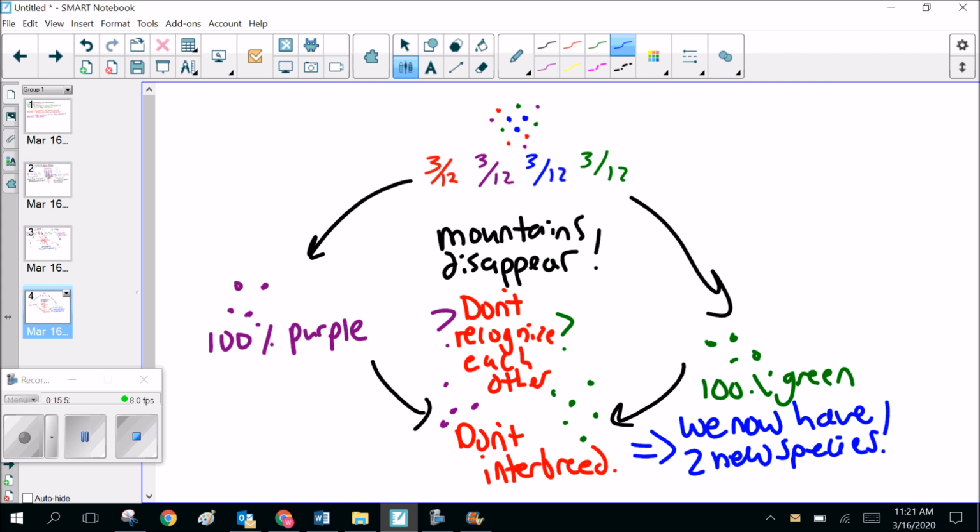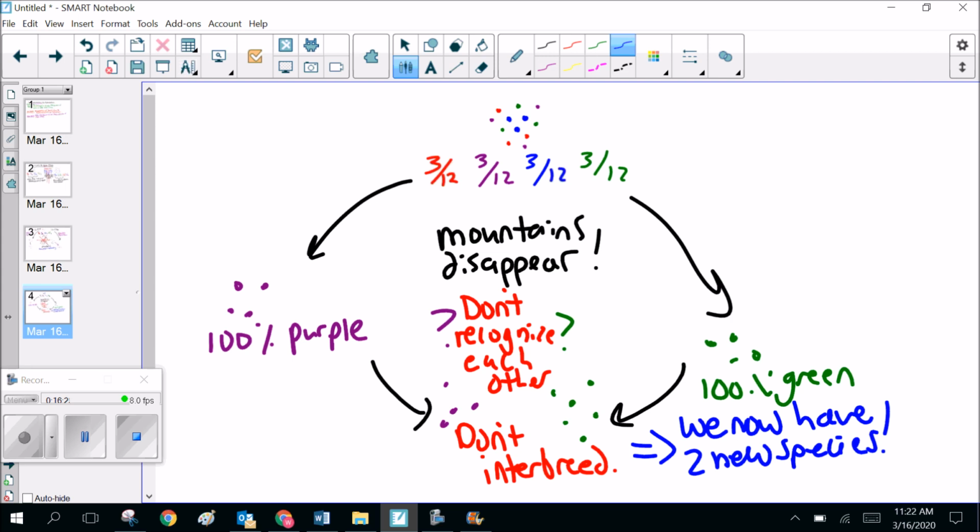Now, when we talk about color in this case, color is not usually what happens here. Usually it's something a little bit more intense than color, because we all know that humans come in all different colors and we still recognize the fact that we can interbreed with each other and that we're all people. So color isn't usually what happens in a phenotype. It's just easy to draw. But what are some big changes that could occur to make it so that organisms don't actually recognize each other as being the same species? That seems way more intense than just color.